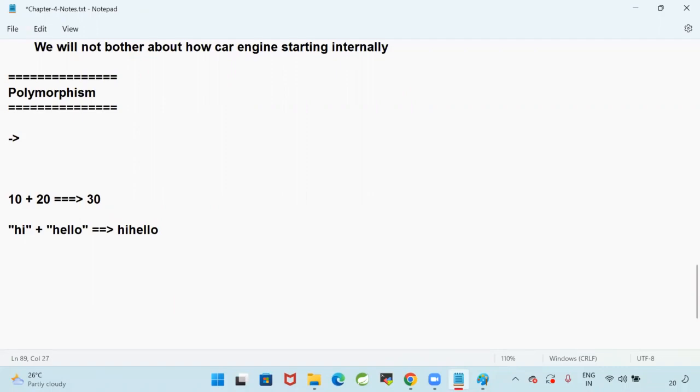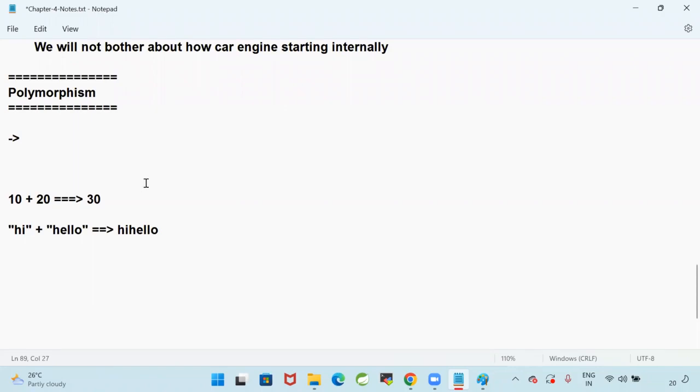But when I use the same plus for strings, it is doing concatenation. Is the behavior changed or not? It's changed. When I use the plus for numbers, it performs the sum. When I use the plus for strings, it concatenates. Plus is the same, but depending on the data type, it performs the operation. Can I say plus has multiple behaviors? Yes or no? That is also an example of polymorphism.